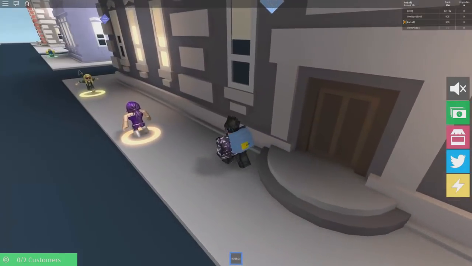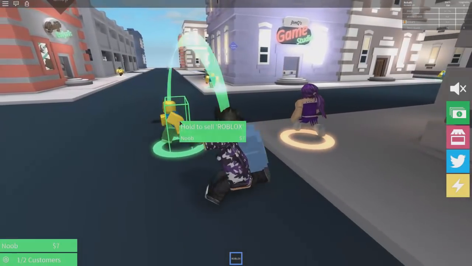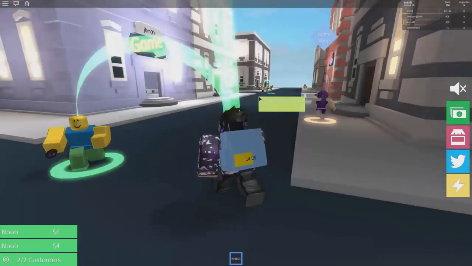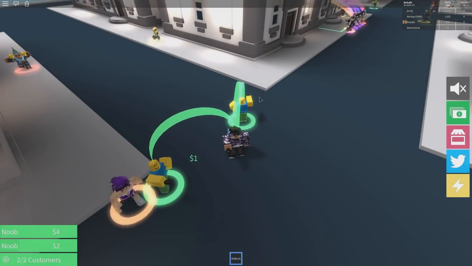Okay, so I'm gonna go ahead and close that chat because that doesn't have to be there. We got two players over there. We got one over here, one over here, one over here, one over here. He's got $7. Hey, I'm chilling. He got $4. Bro, you're so poor, but hey, they're noobs. It makes sense, okay? We're getting our money right there.